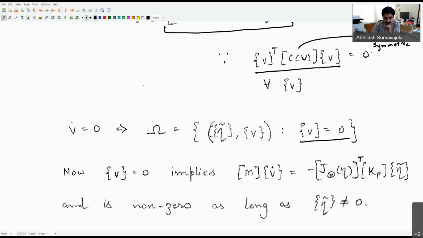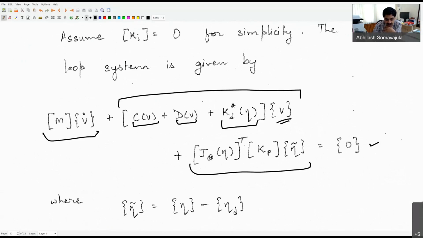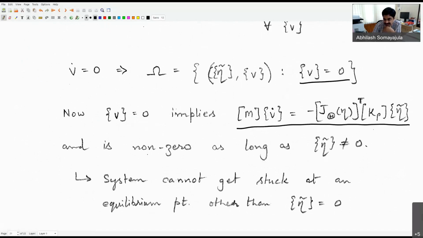But then we will try to find out that when v is equal to 0, our equation of motion gives me that M v dot is equal to this. Because if we go back to our closed loop system dynamics, when v is 0, this term will be 0. So M v dot will be the negative of this. When M v dot is the negative of that, and let us say that eta tilde is not equal to 0, then v dot will not be 0. So this means that the v equal to 0 state cannot be maintained. It will move away from v equal to 0 because v dot is not equal to 0. Because the velocity's derivative is not zero, at the next time step it will be at some non-zero value of v. So it is not an invariant point in the set.